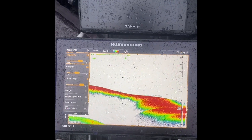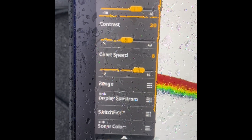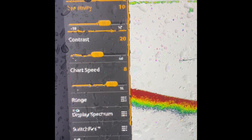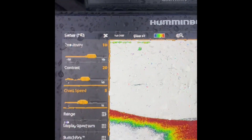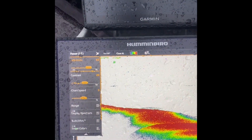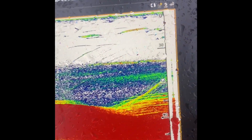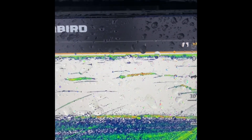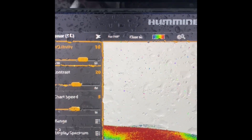Real quick, I want to show you guys how to find where the thermocline is. We're sitting out here — this is the end of July and I've got my Humminbird out, already got the settings brought up, basically sitting on factory settings. I've got the chart speed cranked up pretty high because I use this for drop shotting. Factory chart speed is five. So just wanted to show you what to do. You can see right now it's pretty clear, but what we want to do is go to our sensitivity and start turning that up. We'll crank that thing up pretty much to max, and what you're going to see is a line right across there. Right now the thermocline is sitting — you see the 30 and this right here is 60, so that's 45 — the thermocline is sitting about 38 to 40 feet deep. That's how you find a thermocline. Just crank that sensitivity all the way up. You can do the same thing with gain or whatever your fish finder calls it. Hope you guys can use that tip.